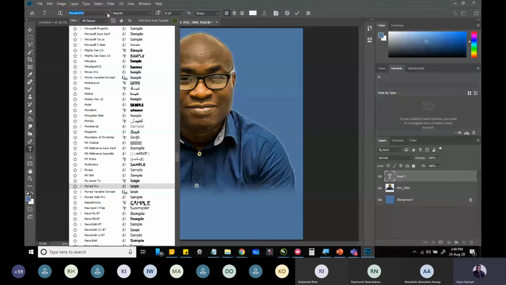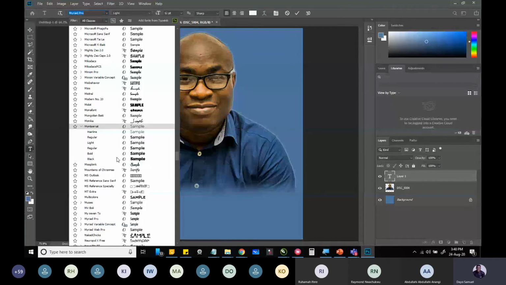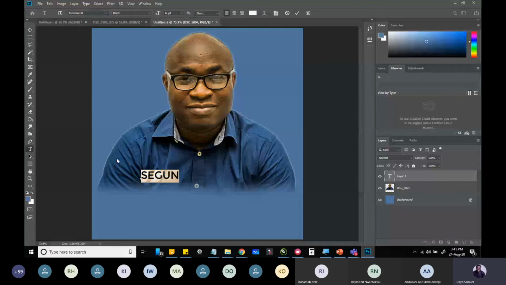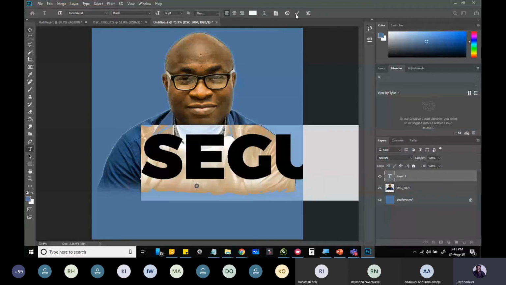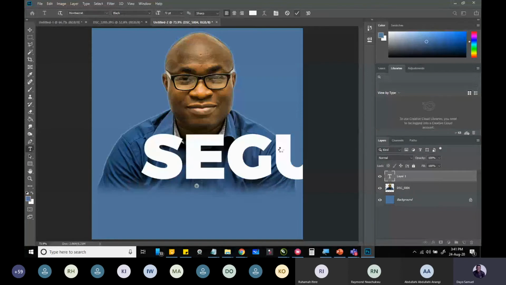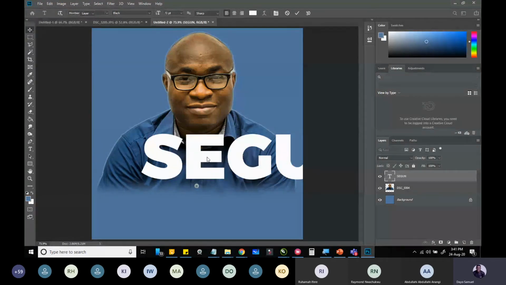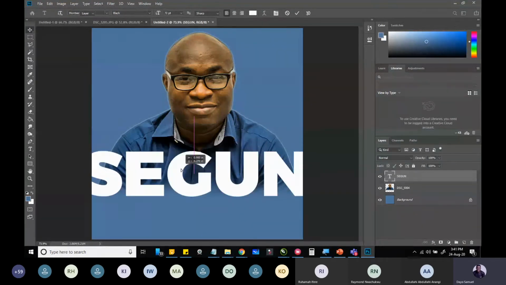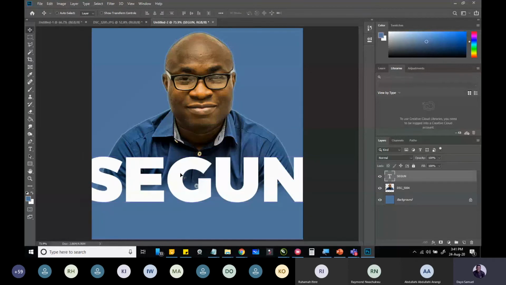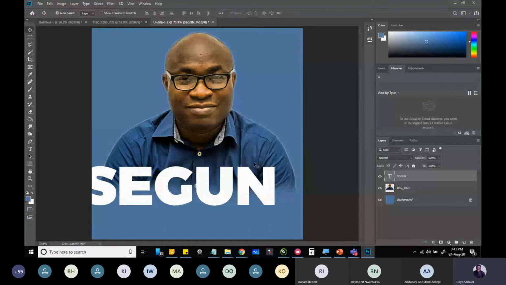Montserrat is up here. Let me choose the black type of Montserrat. So this is Montserrat right here. For size, I can just click 72 to increase the size, and then I can select OK. It's loading. Okay, now I have to change to the move tool. At this point the size is too big, so this is where Control T comes in and then transform it, reduce the size, bring it back up.